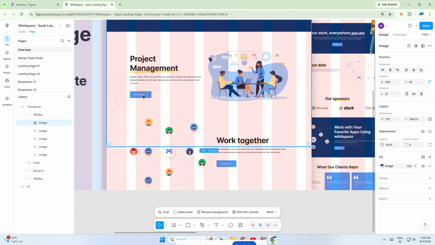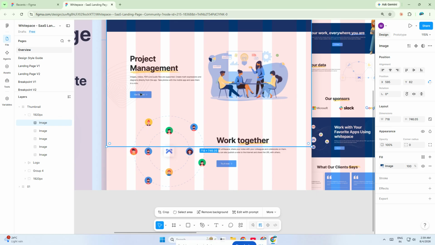This CTA should be one of the most noticeable elements on the page. If you want, you can also add a smaller secondary CTA, but keep the main action clear. To make the hero section more visually engaging, add a product mockup image or an illustration next to the text or directly below it. This helps people understand the product faster and makes the layout feel more polished.